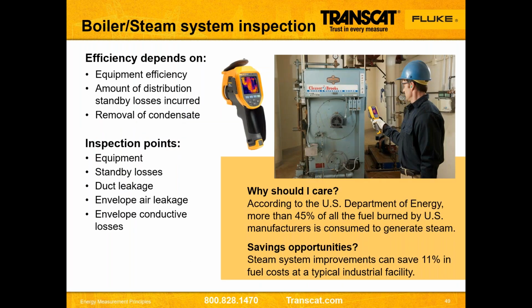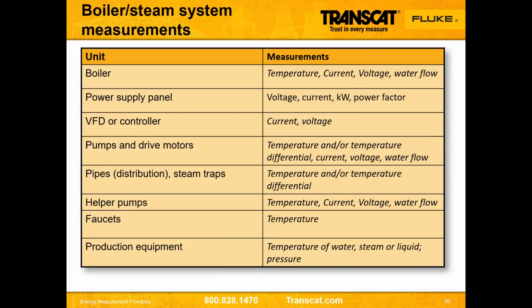So again, we'll start out with the obvious. Let's go look at temperature. Where do we have cracks around the refractory of the boiler or the furnace? Where are we losing energy? Where are there lines that are not properly insulated? We can certainly see all that with the thermal imager. So where do I have air leakage? So lots of places we can go measure, right?